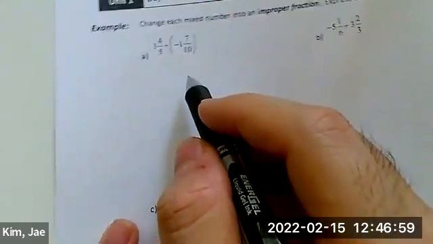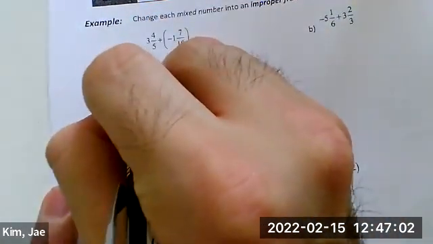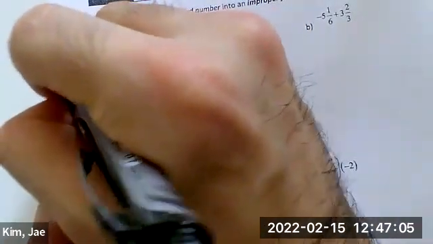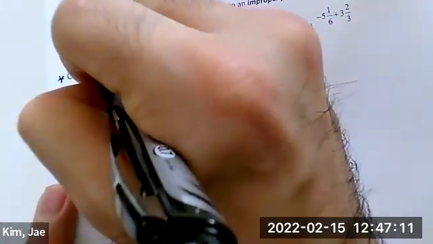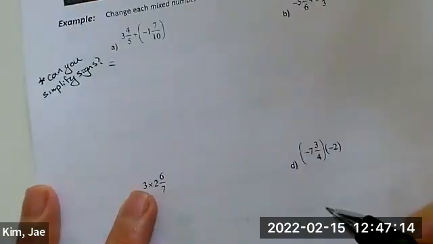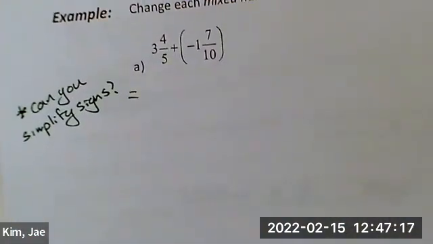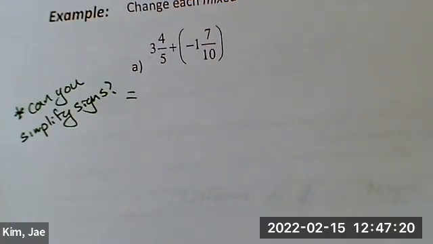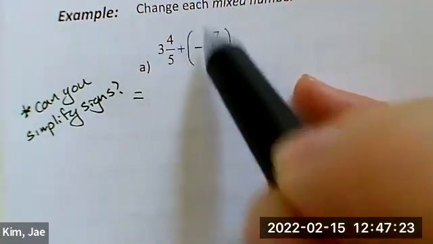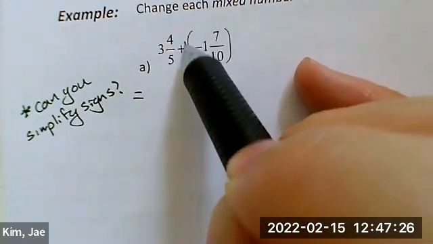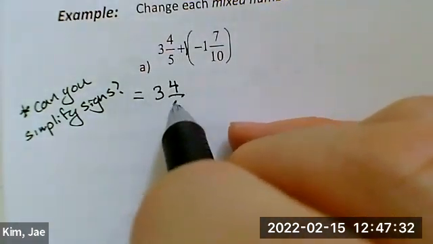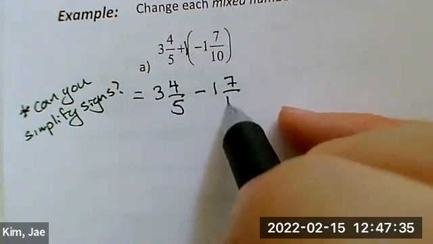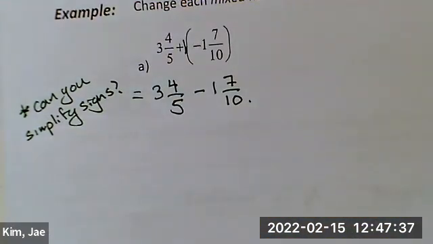All right, here we go. Reminder of how to add or subtract. Step 1, let us try, I'll write it here. Can you simplify the signs? You know what? I am going to. I have an addition of a negative number. So positive, if I were to multiply this out, because we have a +1 multiplying to a bracket, this can be rewritten just like that. I don't need that bracket there. It doesn't serve a purpose.